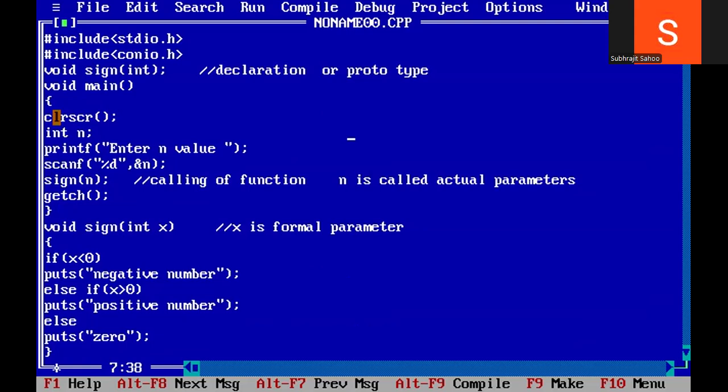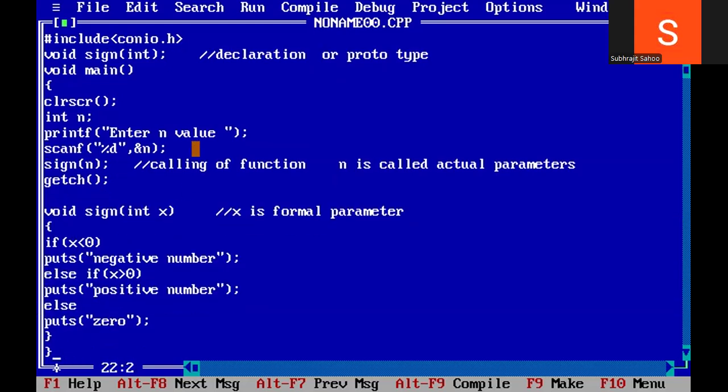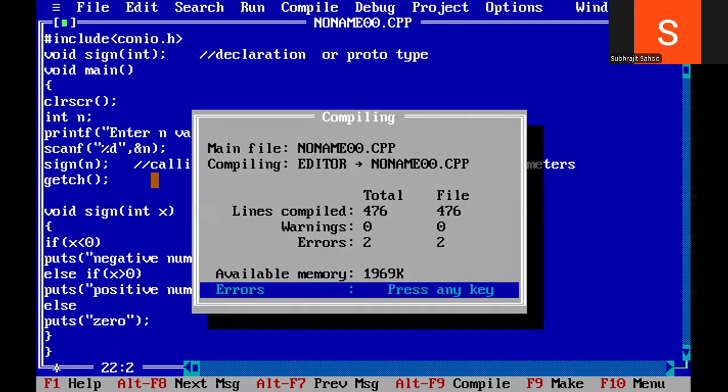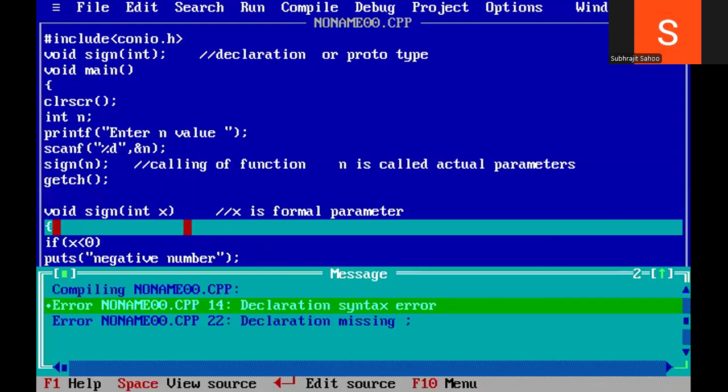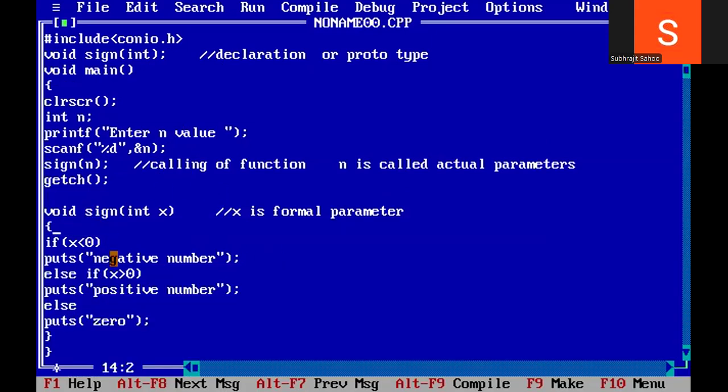Inside the main function means void main starts and void main should end here. So what I will do is remove this bracket here. Now everything is inside the main function, and the main function bracket closes here. Now if I do it like this, is it possible? No, 100% not possible. Again an error will come. Why? Because we cannot write the definition of a user defined function inside the main function. It should always be outside.